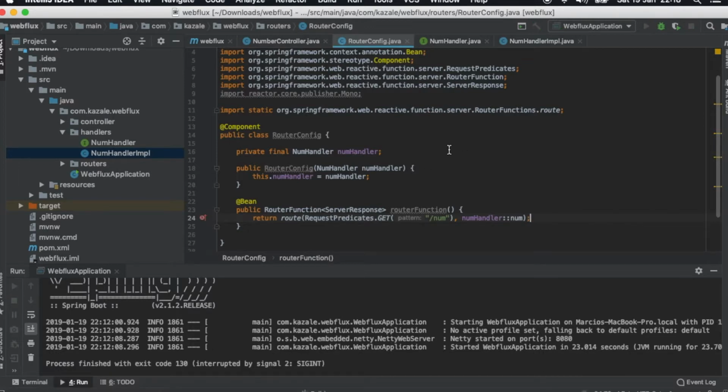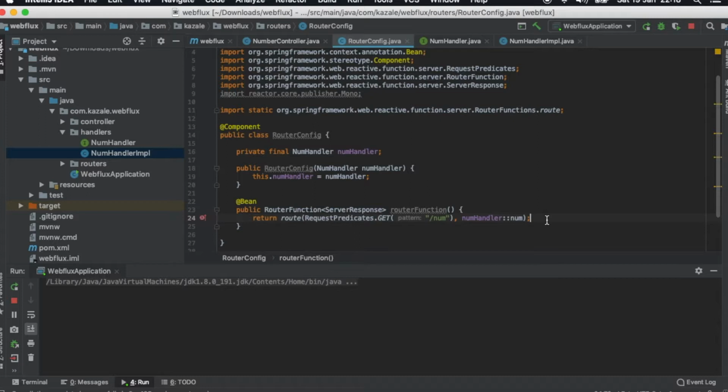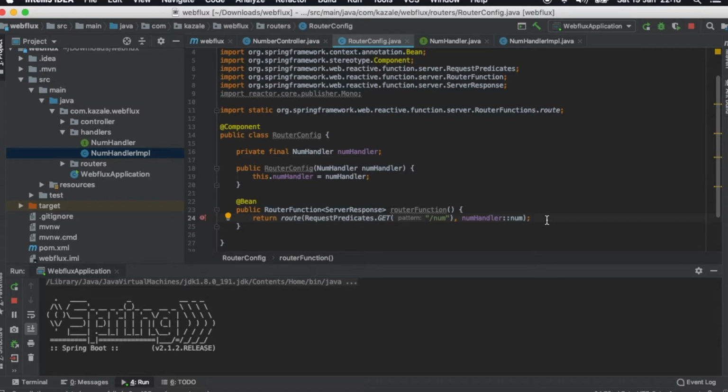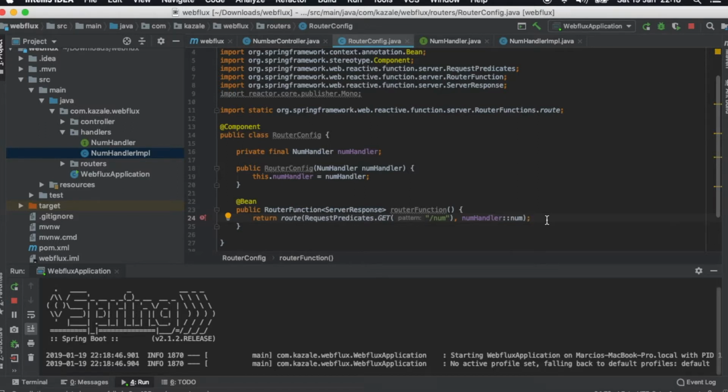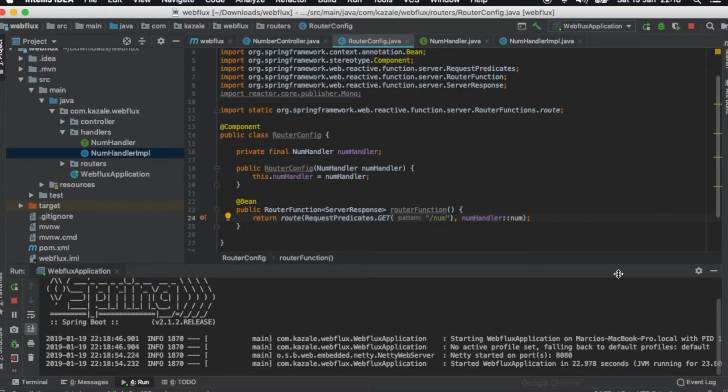If we just restart our server, we need to have exactly the same behavior. So let's just wait for the server to be initialized here. It's almost there. Okay, so if you just refresh here, it's working perfectly.